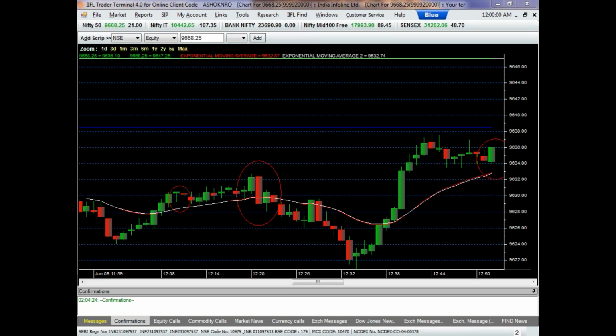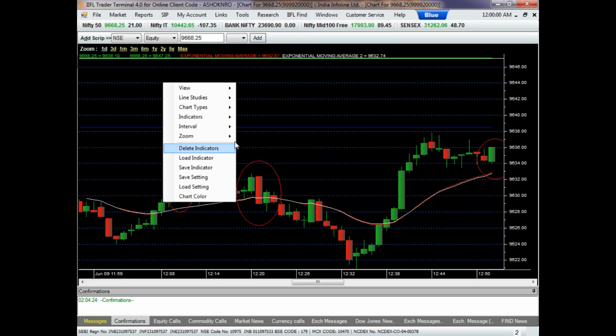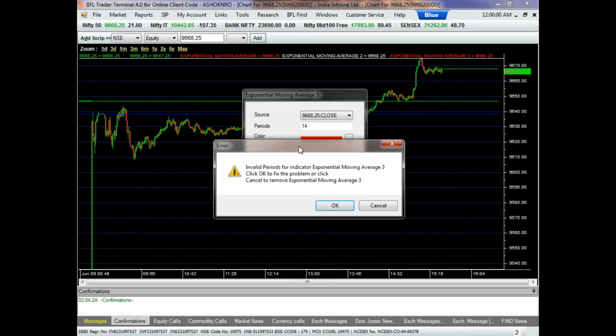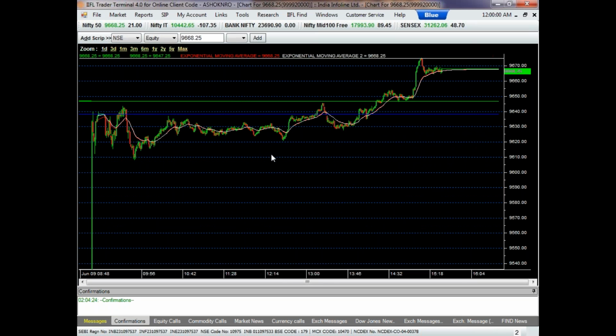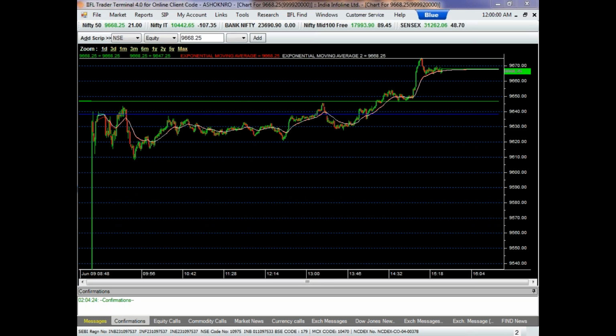I will show everything in the charts, so don't worry about it. My screen was locked because if I don't touch this for about 5 minutes, it will lock itself. So this is what you have to do here. I have started it. I will delete all the indicators which I have now. I have deleted all the indicators here.